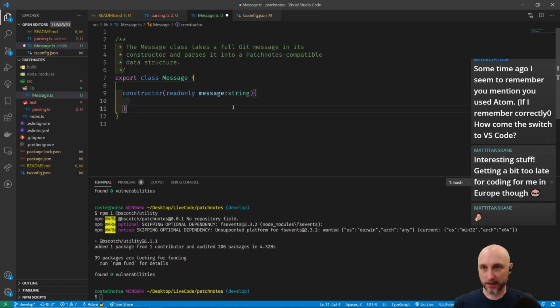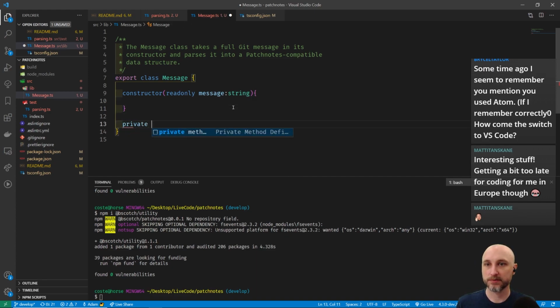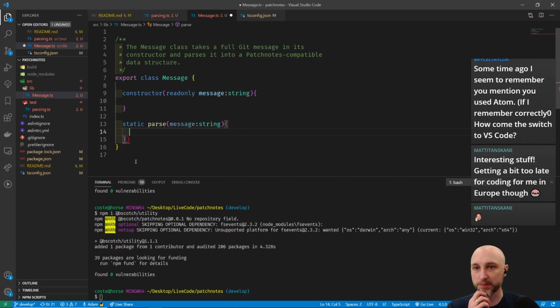So we'll make a private function just to separate things out, keep it clean, that will call parse. And then here, actually, I'll make this static. That's even better. I'll make a static method called static parse message string. That way, this thing actually could be used by other stuff, not just this thing, if we for some reason wanted to.